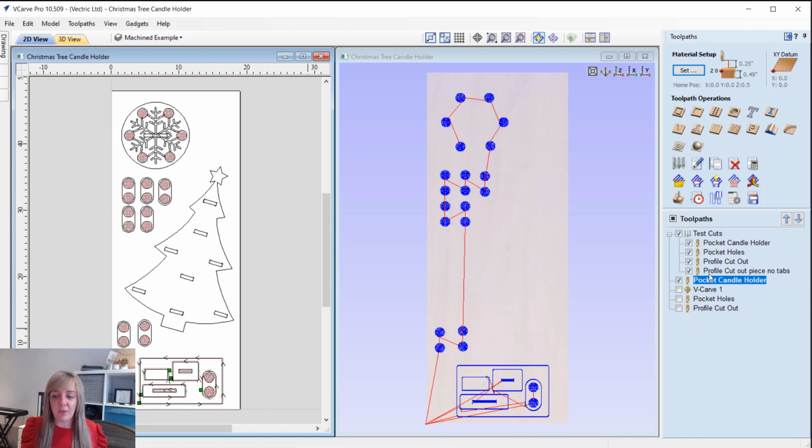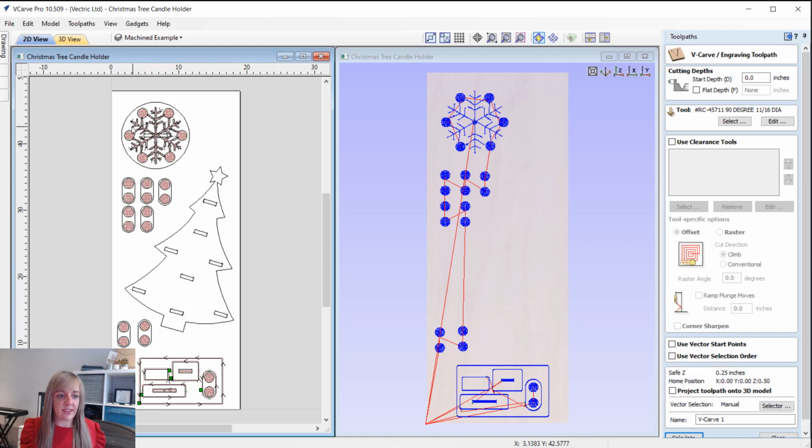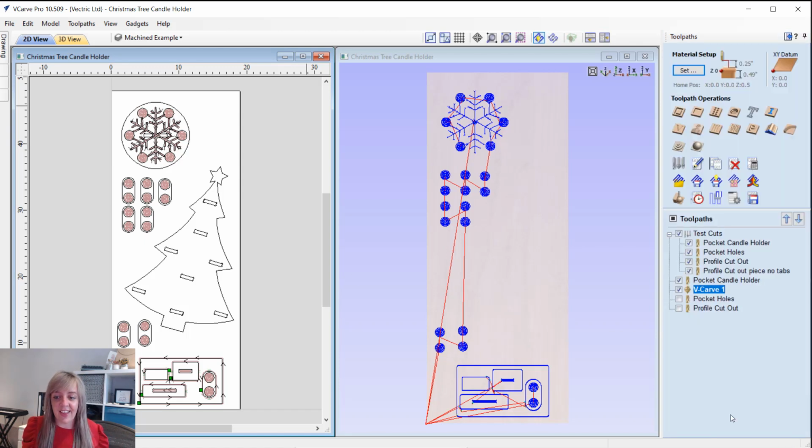So again, we've got the pocket for the candle holders, that's all of your tea lights. We've got a VCarve toolpath for this snowflake that you can see over here. For this, I'm using a 90-degree V-bit tool, and hopefully the effect we'll see from that is all of the layers that come through once we've cut away at the plywood using that V-bit tool. So I'm hoping that we get a nice effect there.